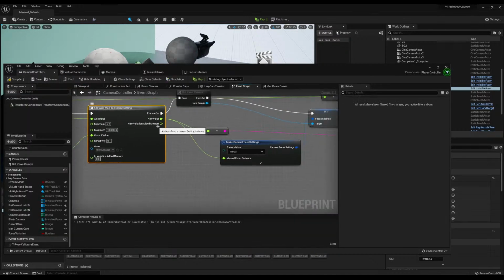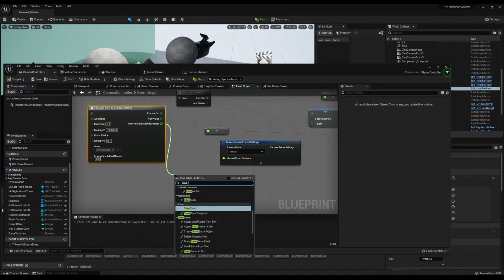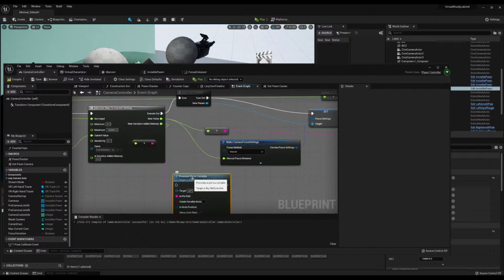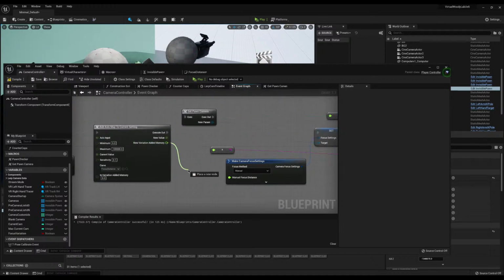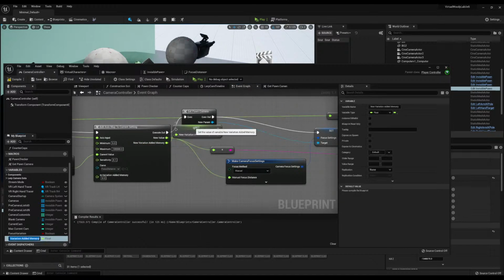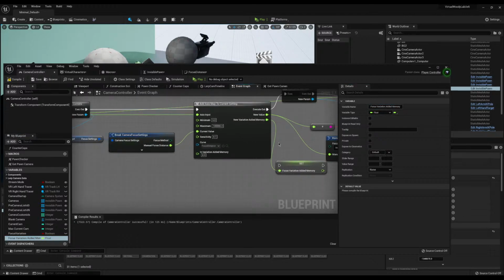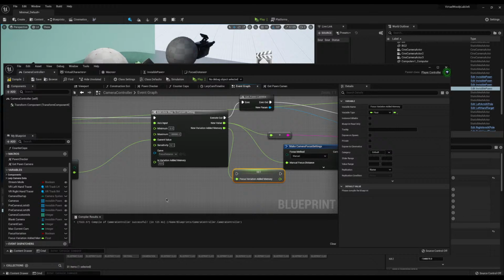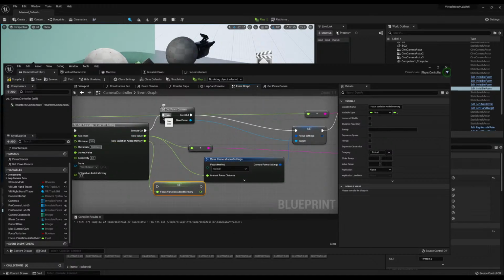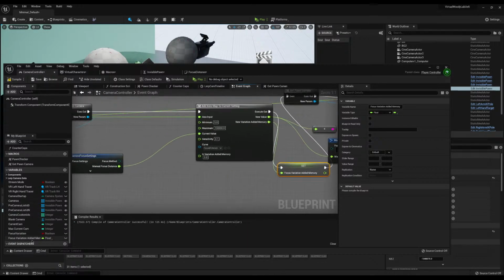We go back to the camera controller. I'm going to save this. Promote this. What? Rig VM. Whoa. I didn't even mean to do that. I don't know what I just did. Promote to variable. And then I'm going to name that focus. Bad day in blueprints. It's been a bad day.